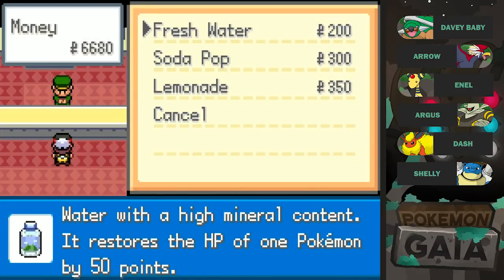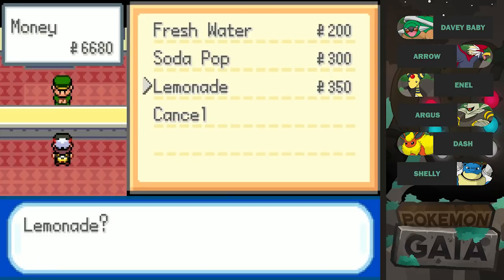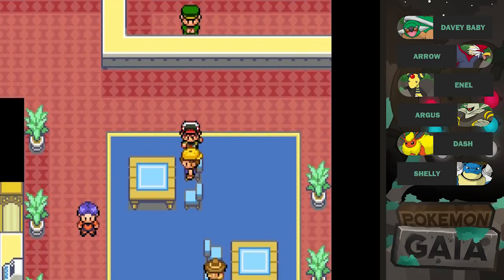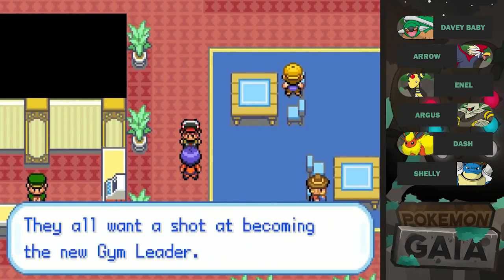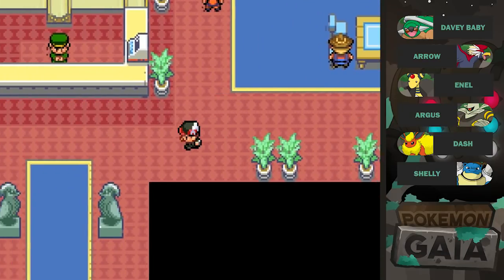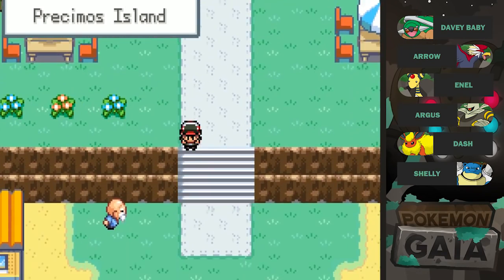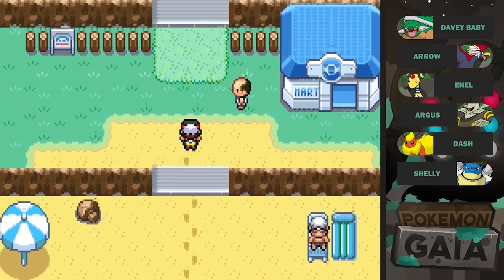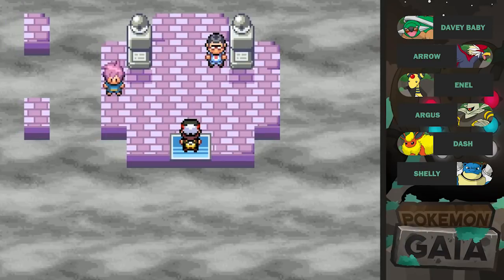What do you have in here? Ooh, look at that. You've got some cool stuff I could probably use. I'll take lemonade. No items around here besides the ones they give off and then the ones you saw. But apparently Will is the Kanto Elite Four member that they're talking about. I remember him really, really carefully.